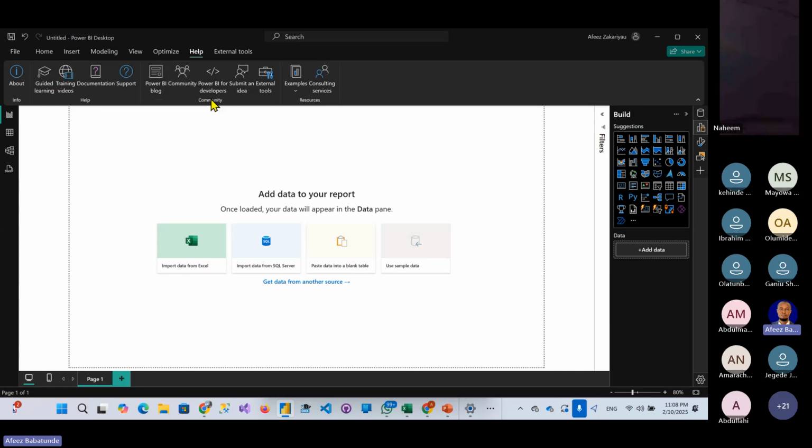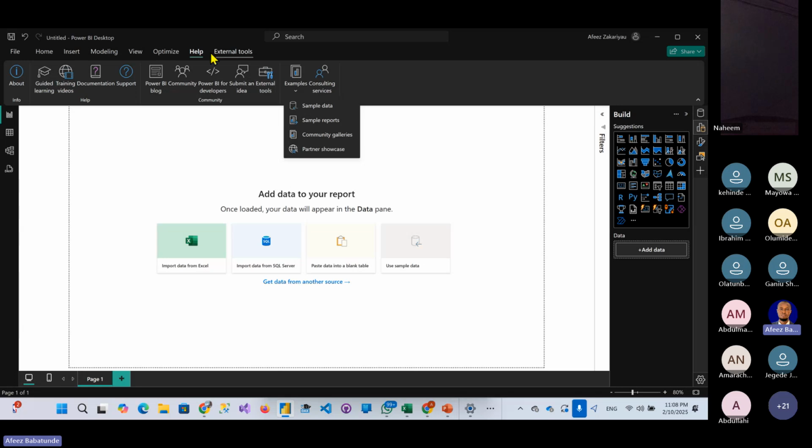So Power BI for developers, this is advanced level. You want to integrate Power BI as a developer. We call it Power BI Embedded. So submit an idea, external tools, sample data, sample report, community gallery, partner showcase, consulting service. So if you need a consultant, just click on that.